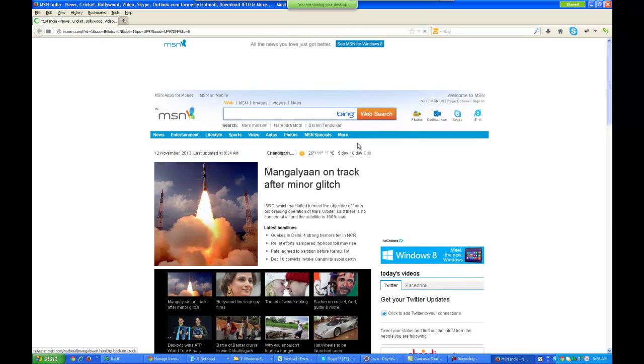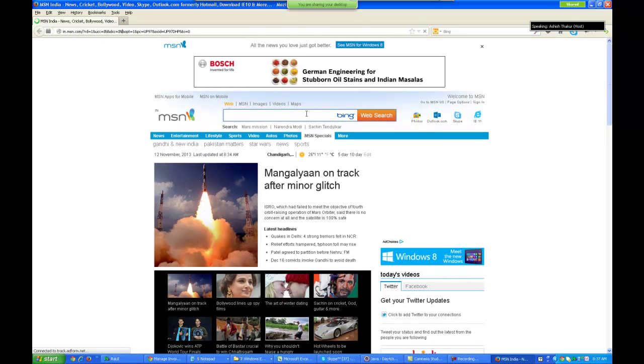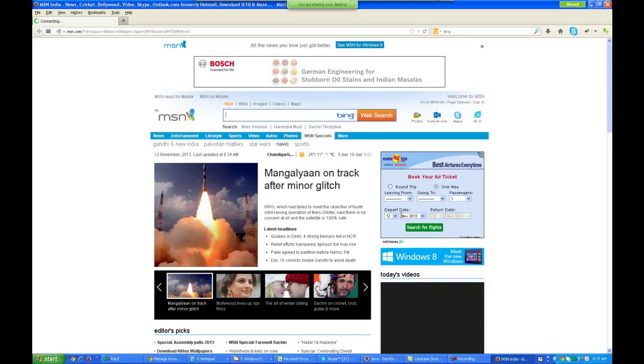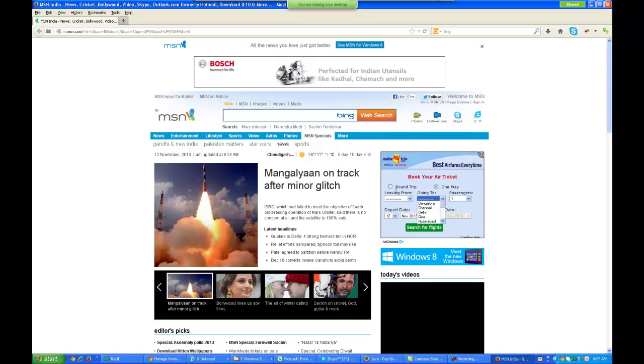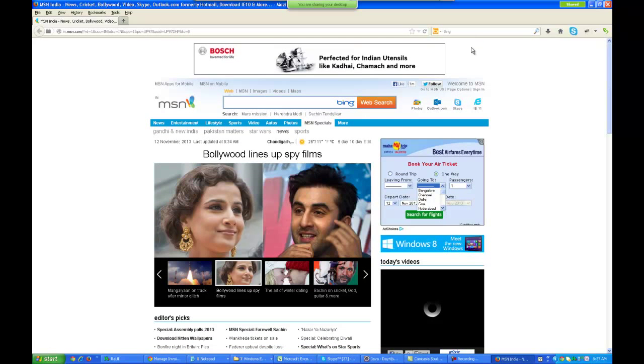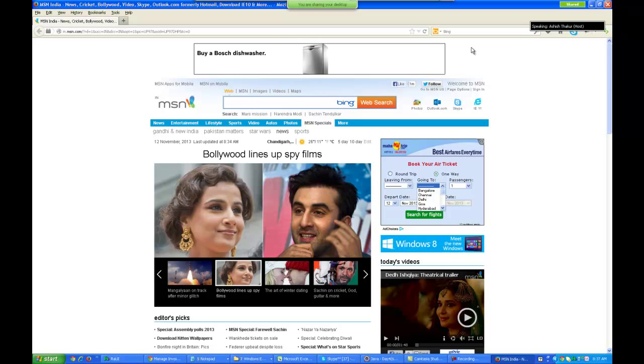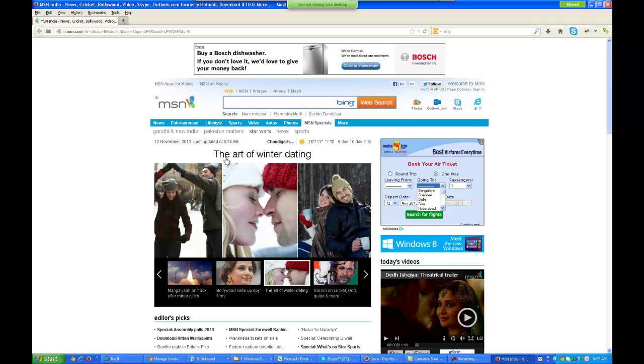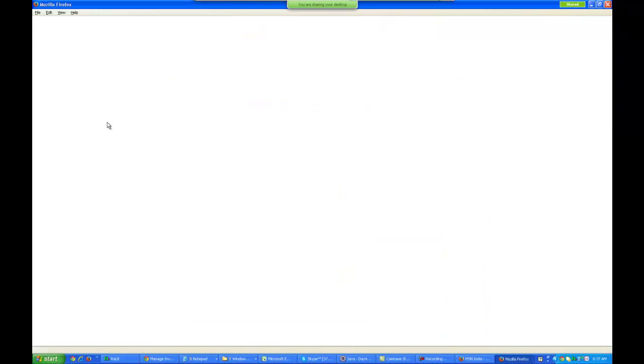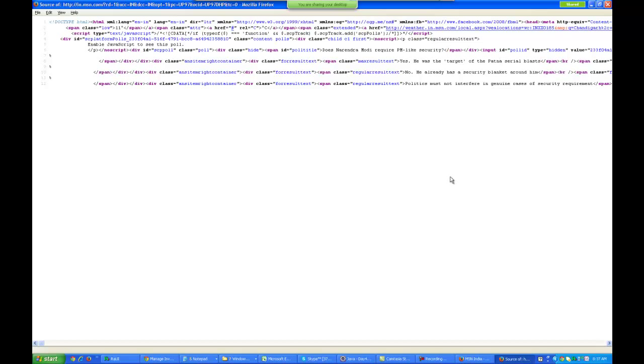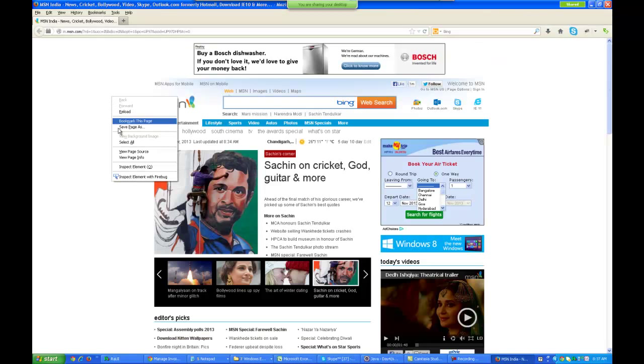Suppose this is a web page. On this web page, this text box is an object. This link is an object. This drop down box is an object. So everything on a web page is categorized as an object. So how do you manage the objects? Selenium works on the page source. You can get the page source of a page by simply right clicking and viewing the page source.